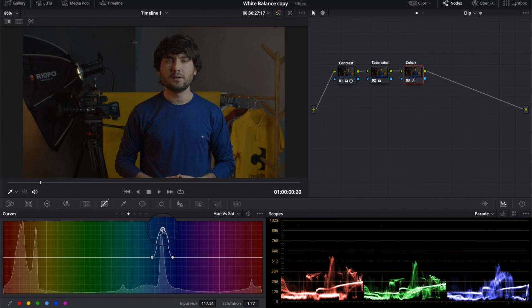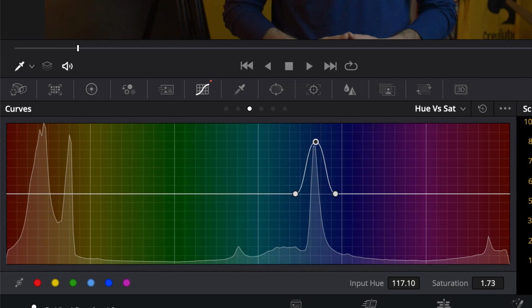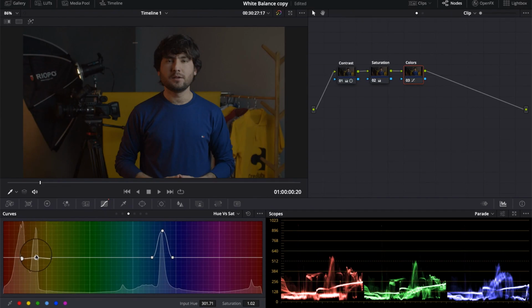It looks amazing now. So for this, let's click on the yellow as well. We want to pop out the yellow a little bit too, like this. And we don't want to make the yellow much higher because we have yellow-cast colors in our character's face. It's pretty awesome now. Well, let's create another node.